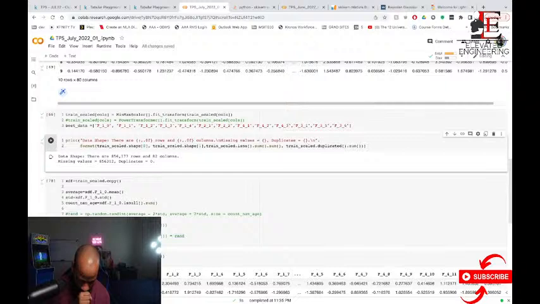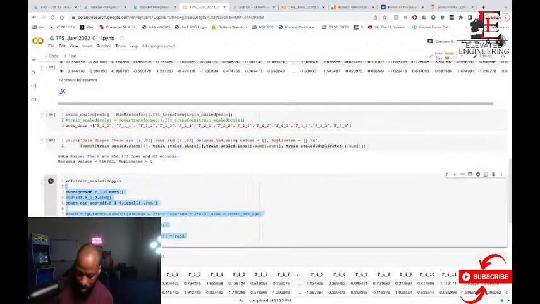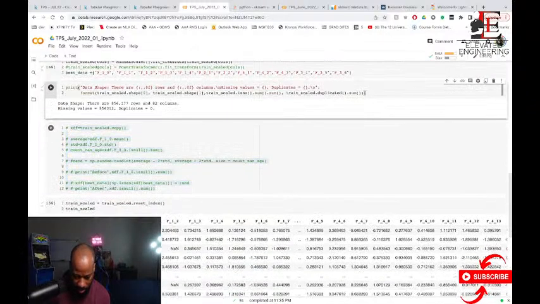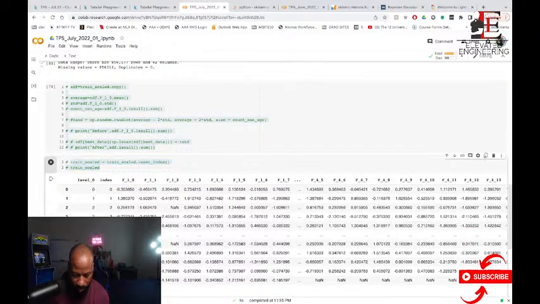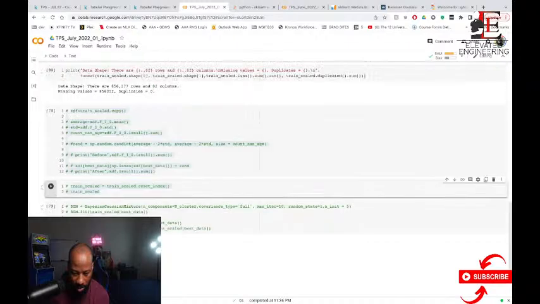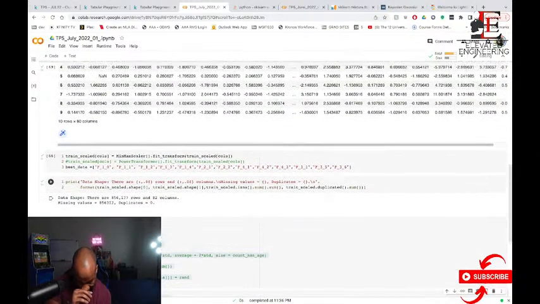Okay, so here's what we've got to do. Let's go ahead and comment all this out. We're going to stop right here. And we need to work on these non-values, NaN, aka null values, in our data set, because it's not going to let us go any further with LightGBM.